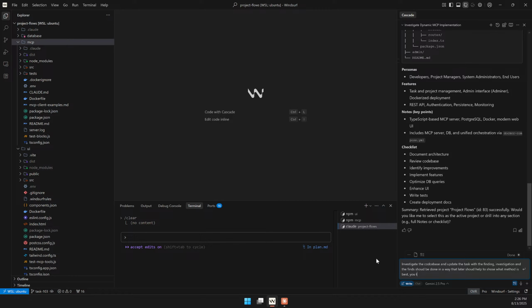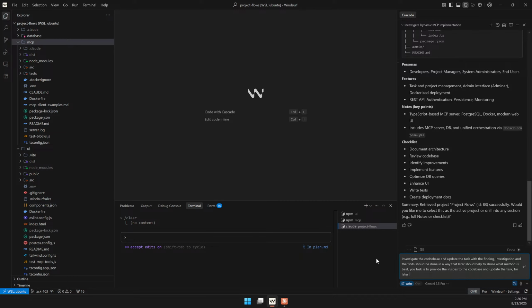Your task is to provide the insights to the code base and update the task for later decision.